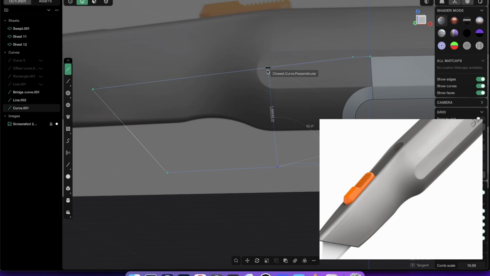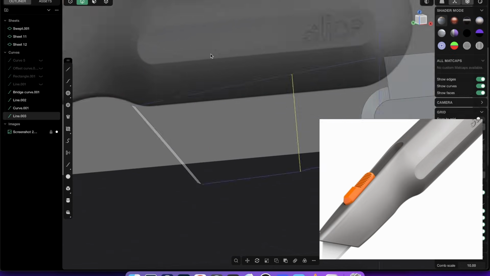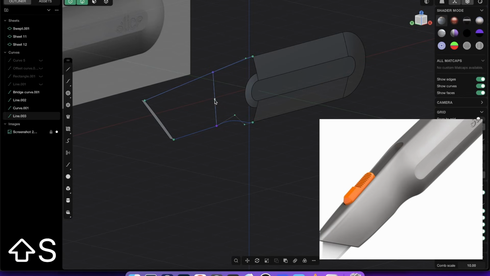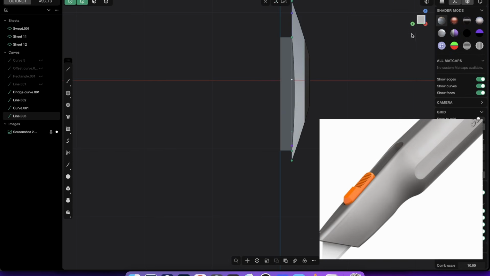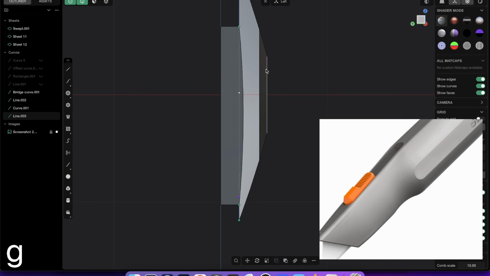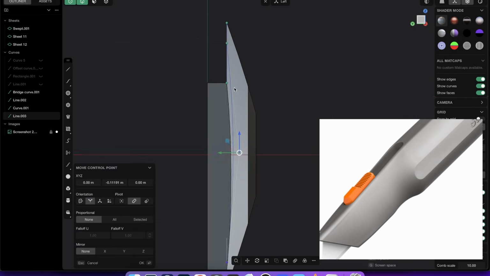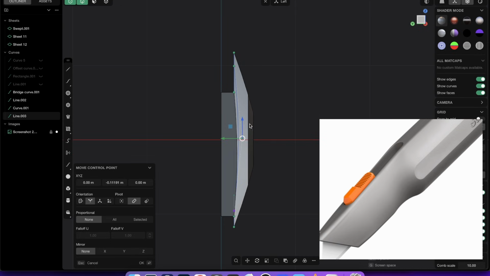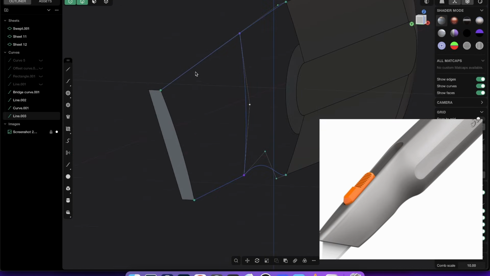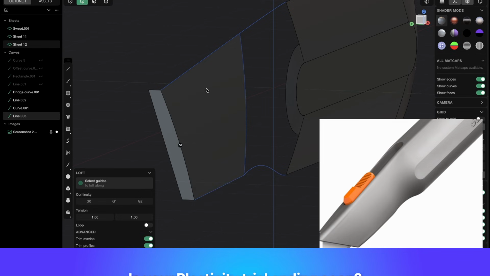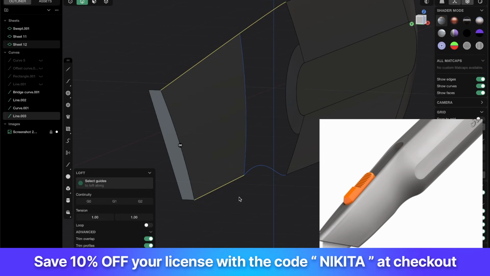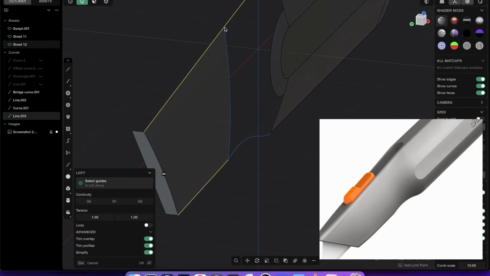So let's snap here to the closest curve, right click and subdivide it again, Shift S, because still we need a curvature here or like some rounding. So select that, go to the left view and with G just drag that out. So you see, you just give the curve also a little bit of a curvature. Okay, and now press 2 and now we just want to close that. So select this curve and this edge and loft this. Obviously G0 because sharp edge, and shift click here to this curve and shift click to this curve. If this does not work, just make sure that the curve is touching all of those other curves.